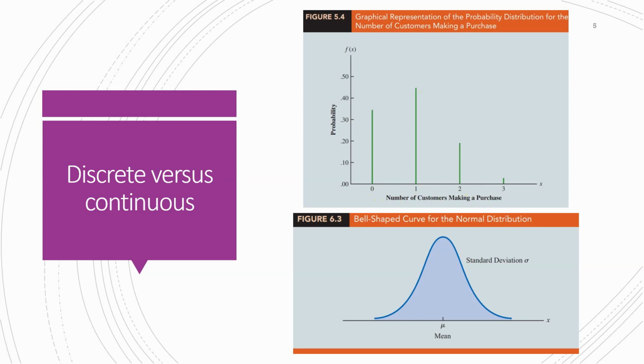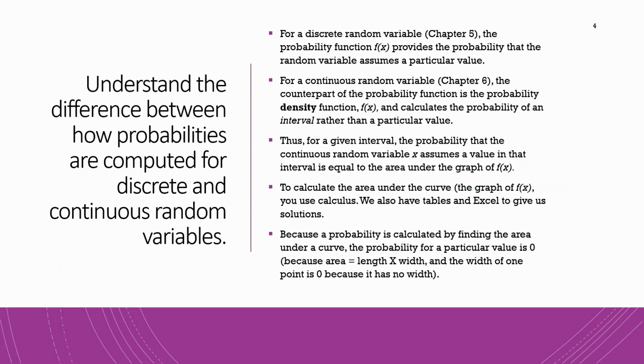Instead, what we have to do is calculate the probability of an interval. So for example, think of a continuous random variable, like the weight of a shipment. We can't say, hey, what is the probability that the shipment weighs 100 pounds? We can't actually do that, and I know that's a little confusing, but I'm going to show why in a little bit. But instead we have to say, hey, what is the probability that the shipment weighs between 100 and 200 pounds? So that is a huge difference, right?